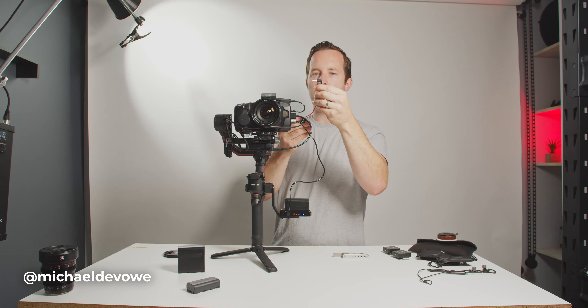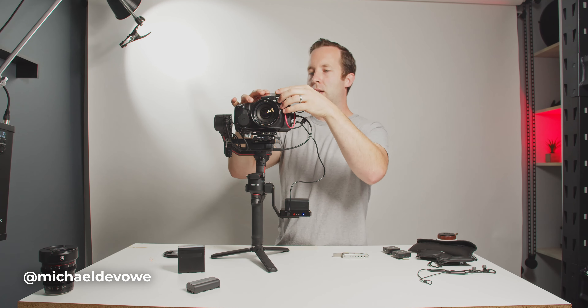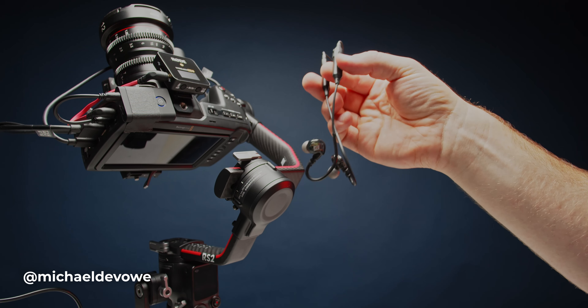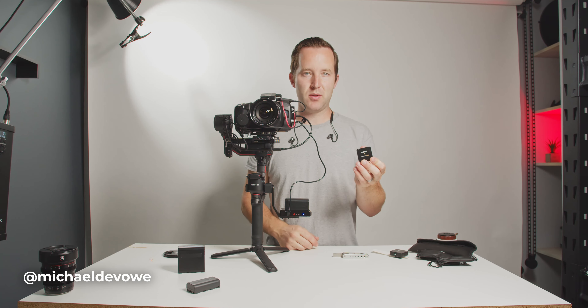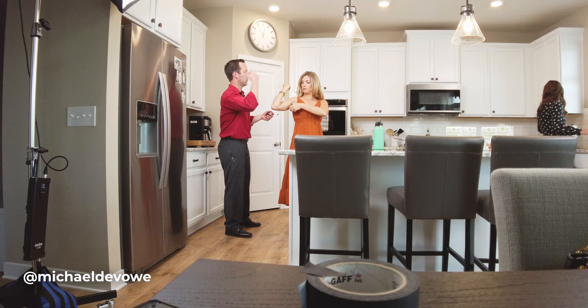From there, I like to use the included cable that came with the Rode Wireless Go 2 — it plugs right into the microphone port. Now I use these wireless Bluetooth earbuds. The biggest con is that there's latency — so when I put these on I can hear things, but there's a delay. When I'm speaking to the talent or to the producer, I often have to pull it out of my ear to speak coherently. This will give you a good idea of how the audio is sounding. Obviously these transmitters go on each talent. When I upgraded to these from my old system, the talent was very pleased — they're nice and small, not bulky, no huge antennas, and they just clip right on.